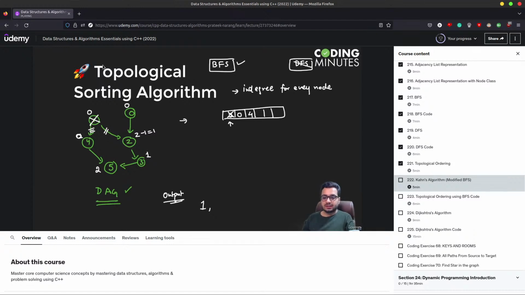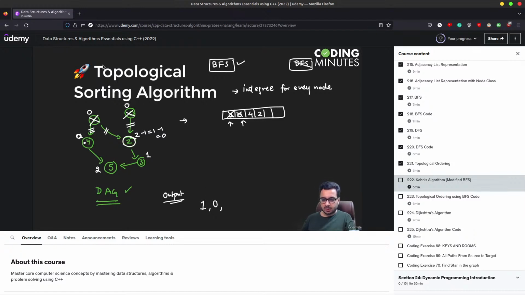In the next step, we pop out 0, and if you complete task 0, the dependency of 2 will reduce, so it would now be 1 minus 1, that is equal to 0. It has an in degree of 0 now, so this will get added to the queue, and we are done with task 0. We remove it. Next is 4.